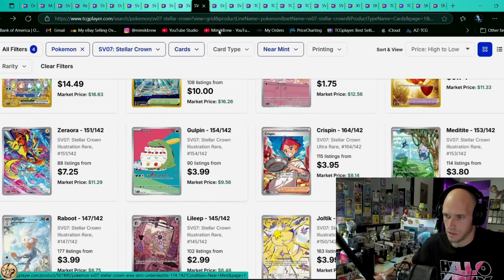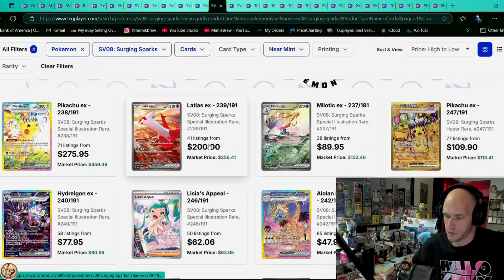Gulpin is Gulpin. Okay. So we're going to move on to Surging Sparks. 2 of my favorite Surging Sparks IRs are up. Alright, so I wrote Slakoth, Braviary, Melmetal Full Art. There's another one for grading possibilities, which would be Melmetal. And the Latios.